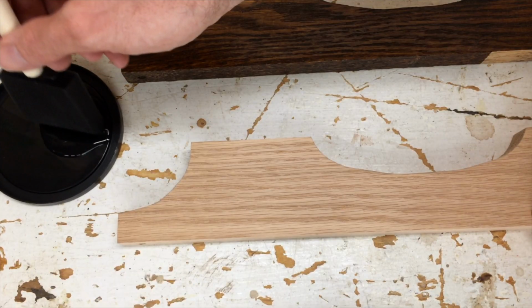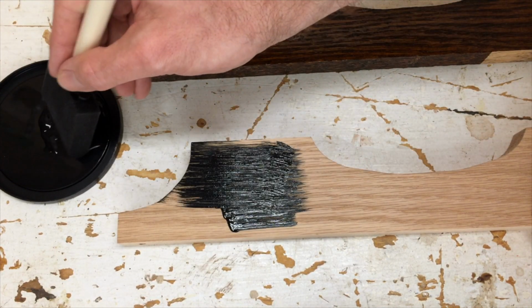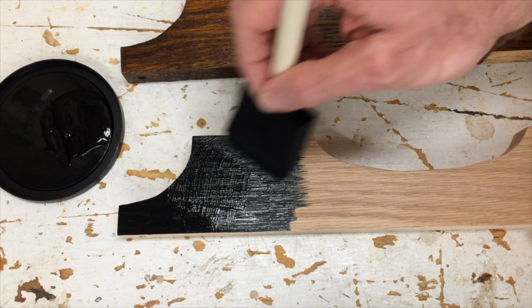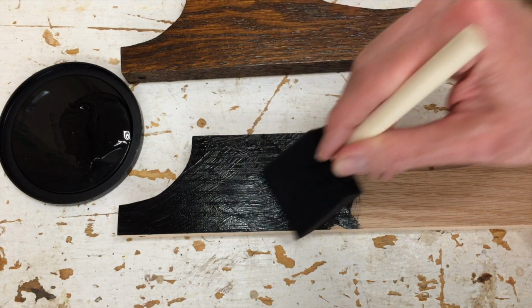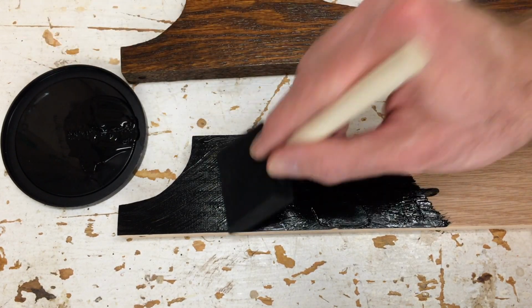The first thing I'm doing is I'm setting the grain. So what I'm going to do is put black in here across the whole board, and what that's doing is it's going to soak into the grain, and then I'm going to wipe this off. So what I want to do is work that in all the way across the board. I'm just letting it sit on here for about 2 minutes, and then I'll start wiping it clean.